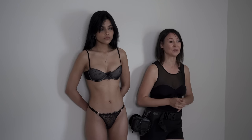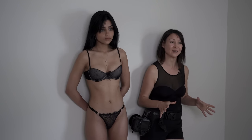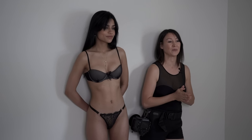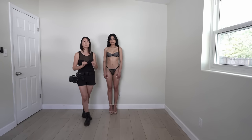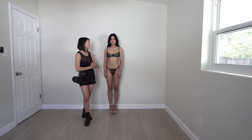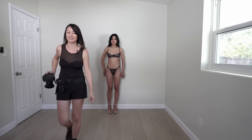For today's lesson, we move to a completely empty room where together with Hannah, we are going to show you some techniques on how to work creatively in an empty space like this. We're starting a shoot with a simple flat image of Hannah standing by the wall, and then we will add some sense of depth, some contrast, some dimensions, some lines. Let's take our first shot and see how it looks.